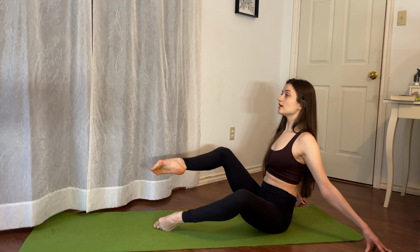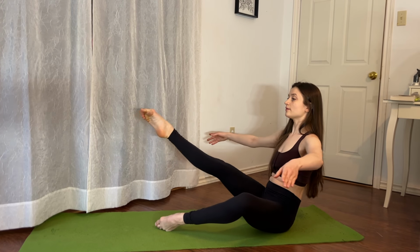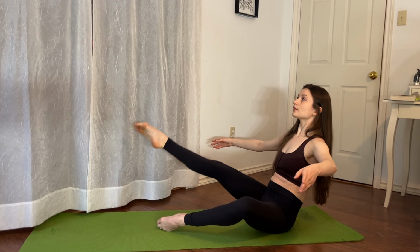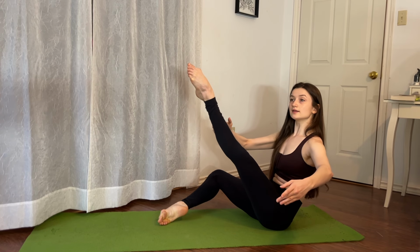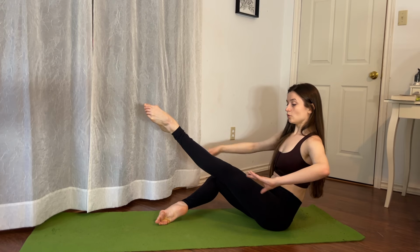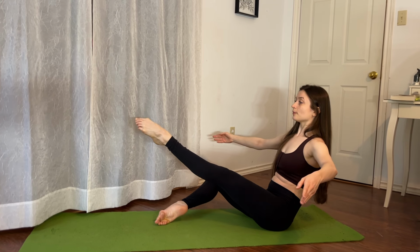So lift with the heel first, then we extend, and let's draw circles for 8, 7, 6, 5, option 4 to take the hands off, 3, 2, 1, reverse, 8, 7, 6, 5, 4, 3, 2, 1. And other foot, same thing. Lift the heel and extend, and we do 8, 7, 6, 5, 4, 3, 2, 1. Keep rotating the leg, reverse, 8, 7, 6, 5, 4, 3, 2, and 1.